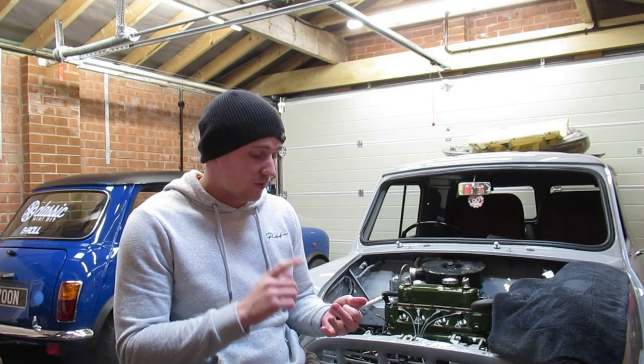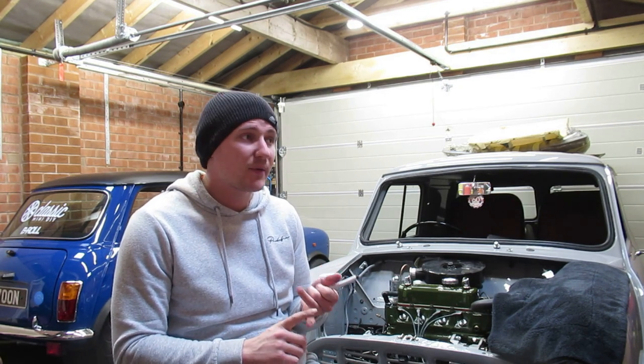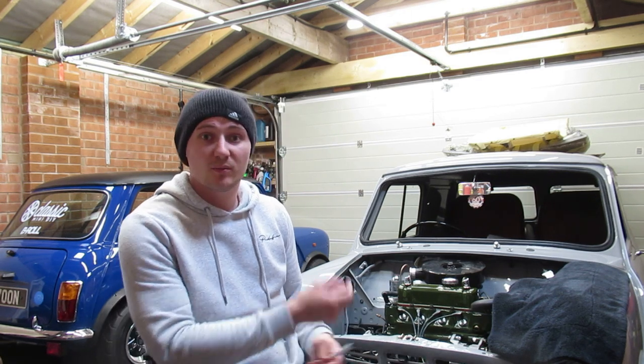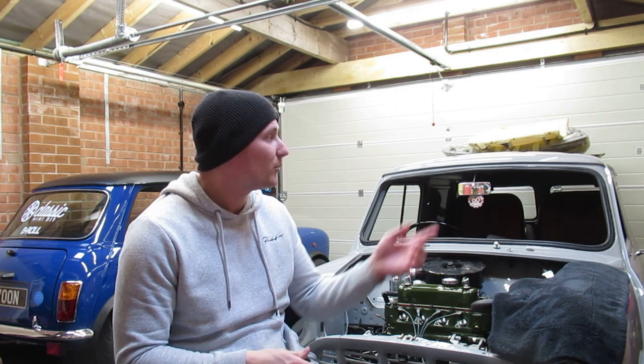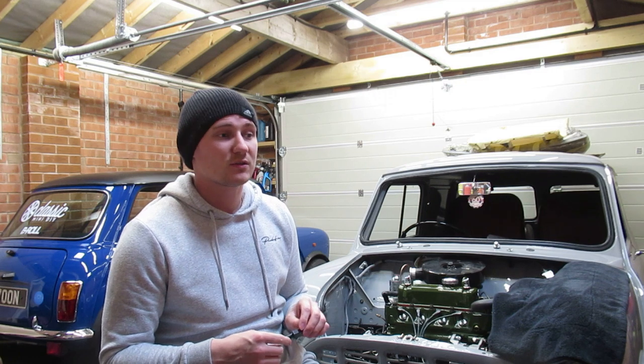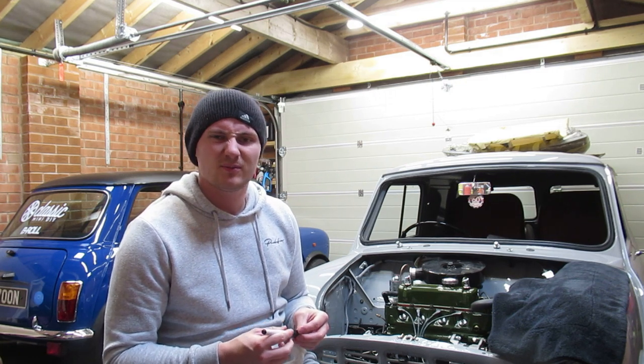So on the subject of deliveries, I'm waiting on Newton Commercial's carpet. I am waiting on a lot of detailing gear as well, so I can get the underside of it cleaned up, my other minis cleaned up as well. And I'm actually going to pull my Mayfair out of the garage as well, and give that a really, really good once over, because yeah, I've not really done anything with it.